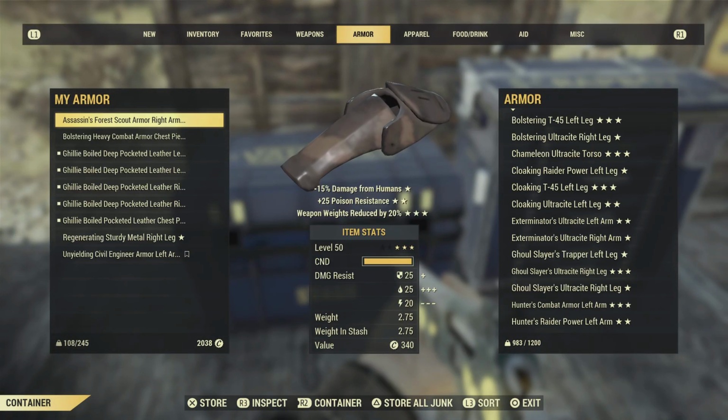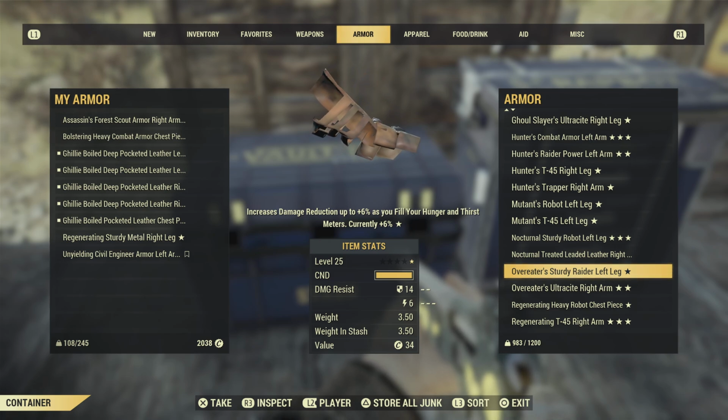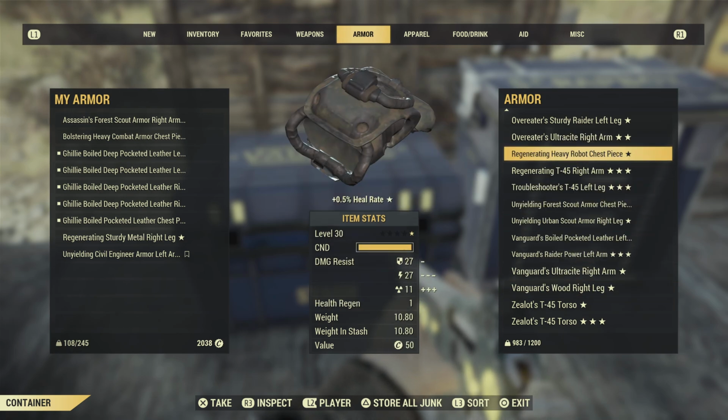Let me see if I actually have an overeaters in here so you guys can see it. Yeah, damage reduction up to 6% as you fill your hunger and thirst. On 5 pieces of armor, that's significant. 30% is huge. In my opinion, it's better than the Vanguards, but Vanguards is not bad either, having plus 35 damage resistance the higher my health, energy, and damage. So that might be something we do down the road with overeaters. We're going to try to save that stuff.